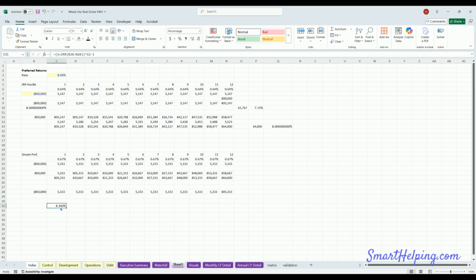Now let's say you don't distribute during the year and you compound. So if you compound, we start at an 800,000 capital balance. We had 5, then we have 805 due. Then we calculate our new balance based on the rate times that new balance. And then our ending balance would be this plus that. And you go on.